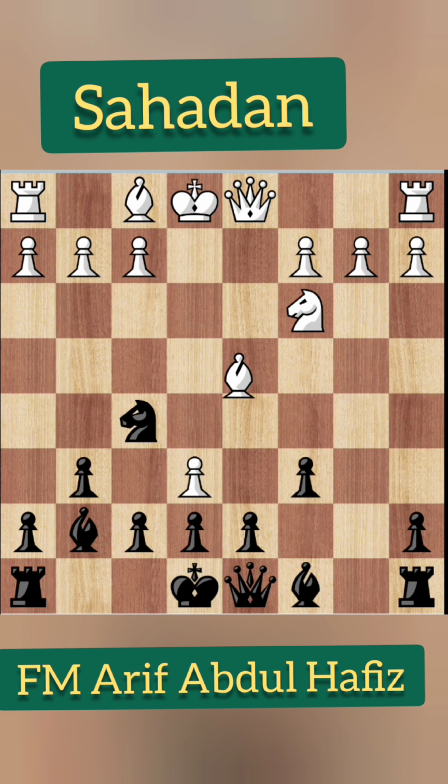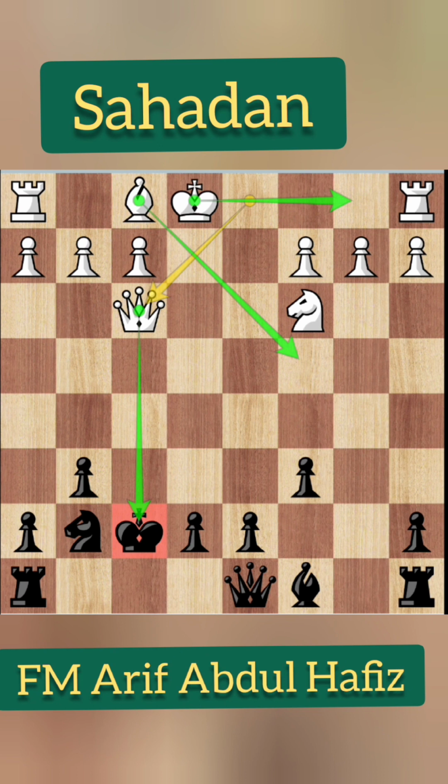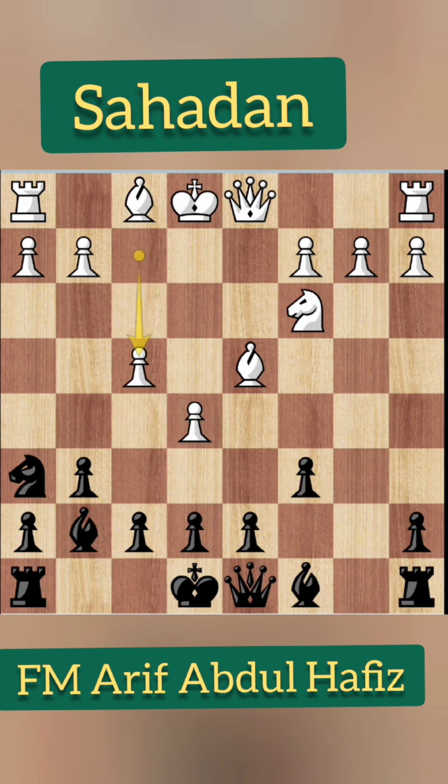And this line will continue. Knight f5, bishop takes g7, knight takes g7, e takes f7 check, king takes f7, and queen f3 check. And white can follow up by playing either the bishop to c4 later, castling queenside. And the black king would still be stuck in the center. But instead, white played the pawn to f4 and the game continued.